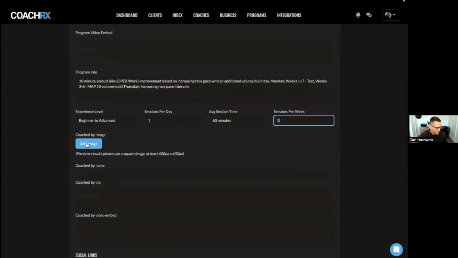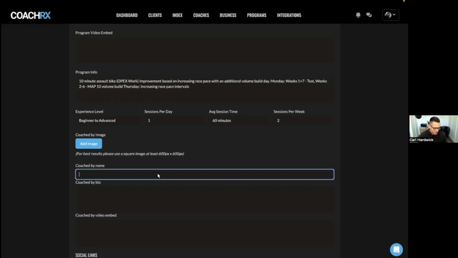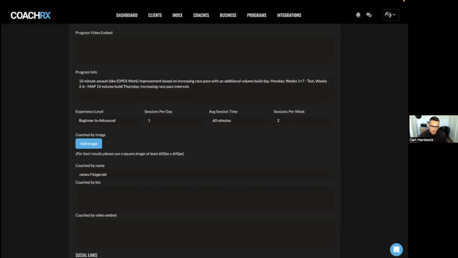Okay. Then here, coached by image. You would just add in an image of yourself if you're the coach, or one of your coaches if they're the coach, or if you're just selling this as your business, you can add your business logo here. Then you would have your coached by name. So we just plug that name in. We're going to say this one is built by James.